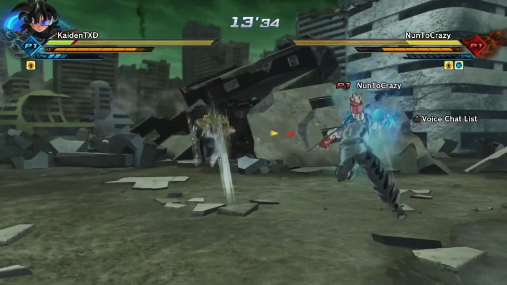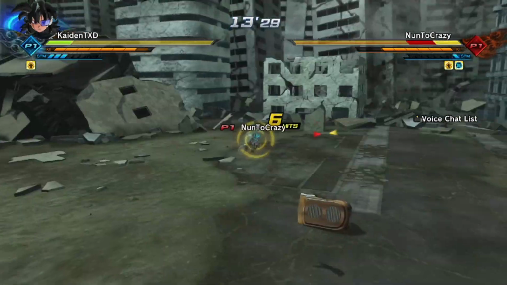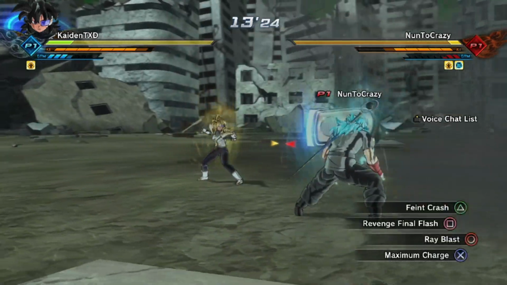To summarize, as long as female Saiyans can keep their combos short and stay on the aggressive with unpredictable patterns you come up with, you'll be able to finish your opponent quickly before they get a read on how you play.